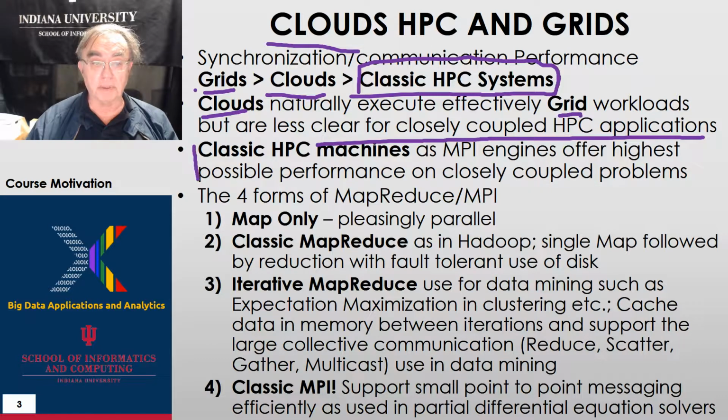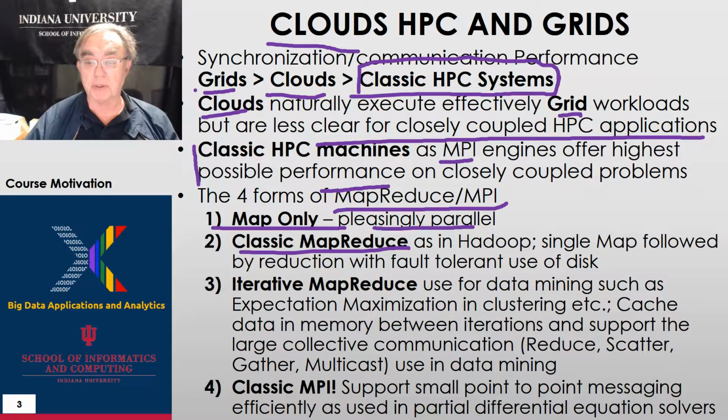So you can always say high-performance computers are HPC machines. They typically run in the so-called message passing interface parallel programming model, where the user does the parallelism by hand, and the processes, which are the decomposed parts, send messages through with MPI, and they offer the highest performance on closely coupled problems. So you can actually look at this, we'll see at MapReduce and MPI, and look at this hierarchy, map only. That's the pleasingly parallel case.